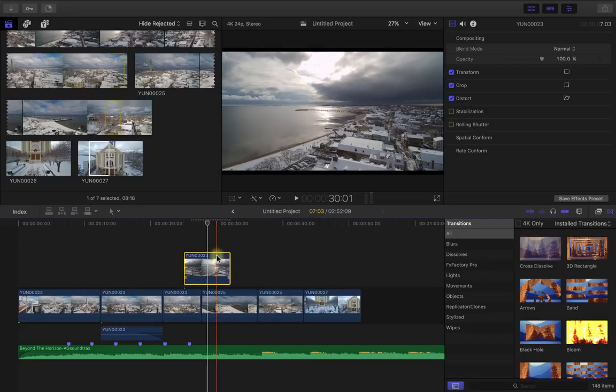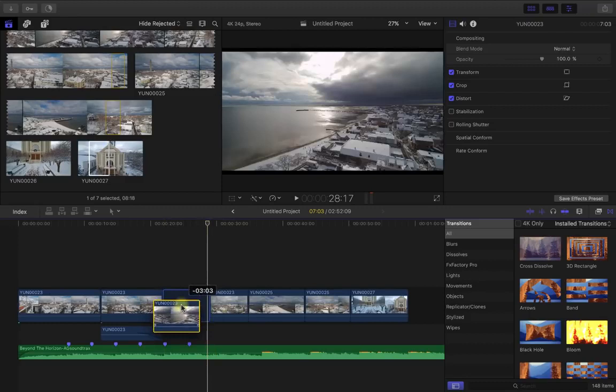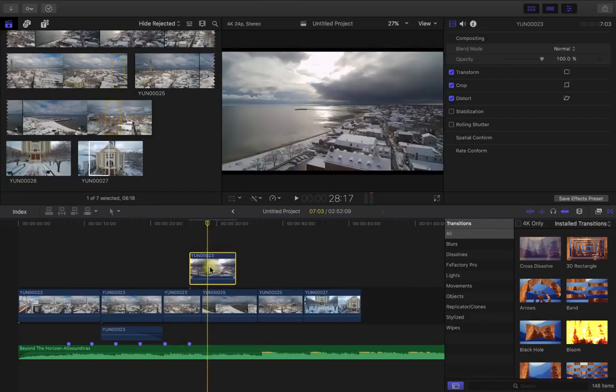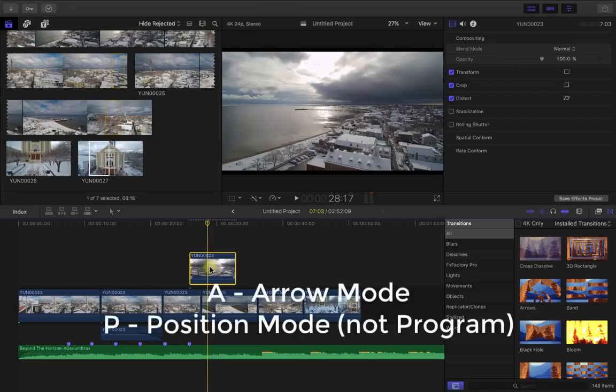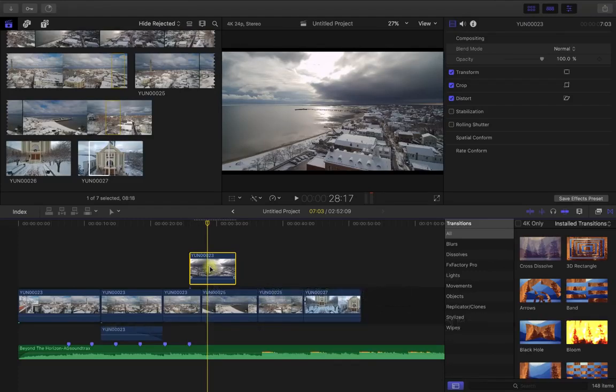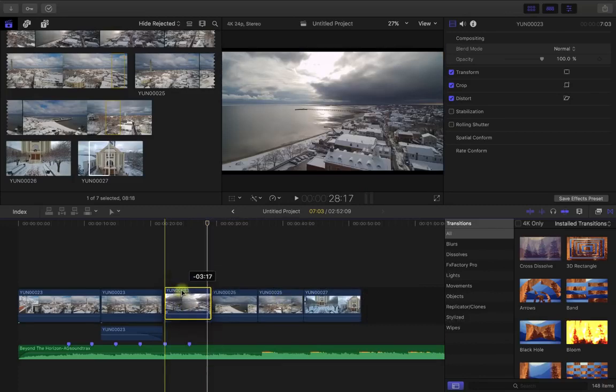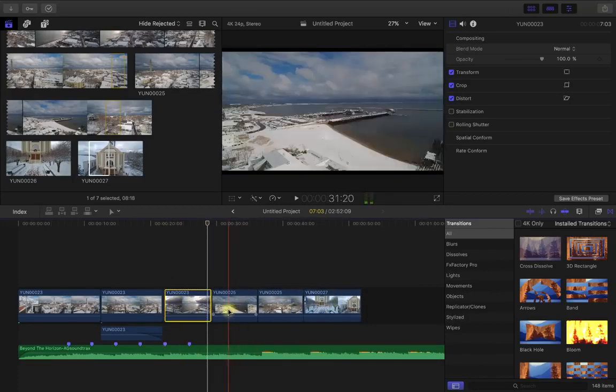If you tap the A key on your keyboard, okay, it will do what I just showed you. It's going to move things, it's going to shift things back so that you can put in your clip. The other way is program mode, okay? And to do that, it's the letter P, as in Paul. And so when I do that, watch what happens, okay? These clips aren't going to move. It's going to just override. See? Just like that. So if I had these all synced to the beat, they're going to stay synced. I don't have to worry about it.